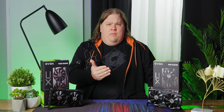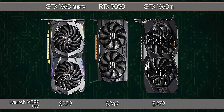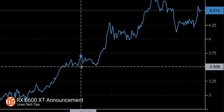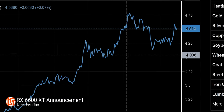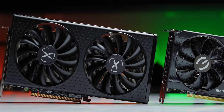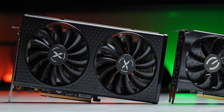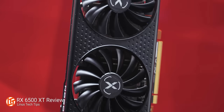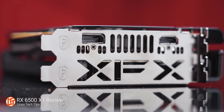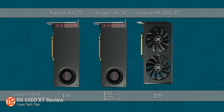The problem many of you may have is: this is supposed to be a 50 series card, and it's priced between the GTX 1660 Super and Ti. There are many reasons why graphics cards are getting more expensive these days, and the unfortunate reality is it's possible that AMD really did scrape the barrel on the RX 6500 XT to hit that $200 price point. If so, we've now seen the compromises that have to be made to hit a price point we once considered affordable, and there really is no going back.